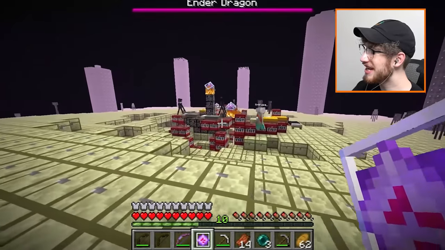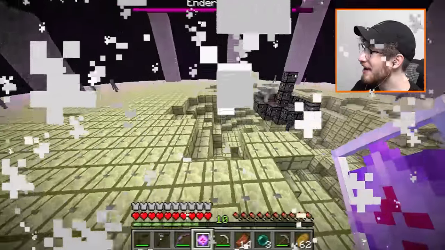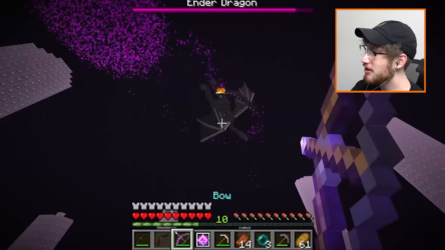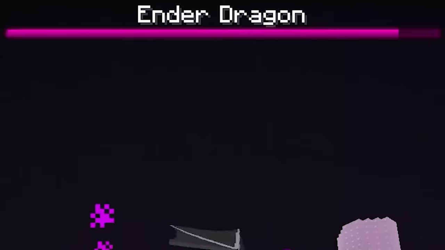Wait, you guys placed? Oh, what is it? No! You let it off so early. It's okay, guys. I have backup beds. Oh, wait, he's coming down. Oh, God. Use the skeleton bow. Go! I'm ready. It's not doing anything.